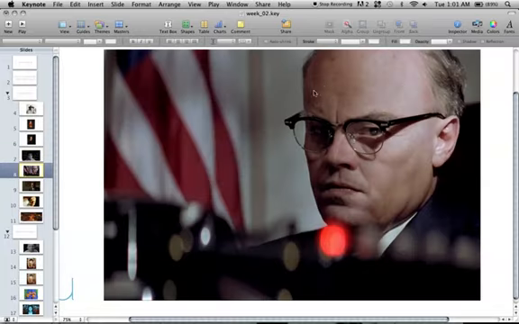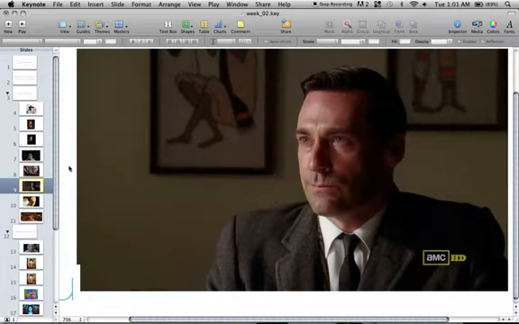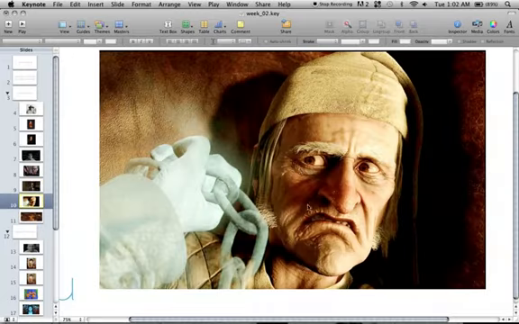Again, we've got this from J. Edgar, key light coming in from screen right, wrapping around his forehead, down through his face. I'm going to use Mad Men again, just good Rembrandt lighting. This isn't quite the triangle, but it's in that ballpark, and you can see the same type of motivation. So these are the things that we're going to be looking at and striving for when we're doing our own character lighting.